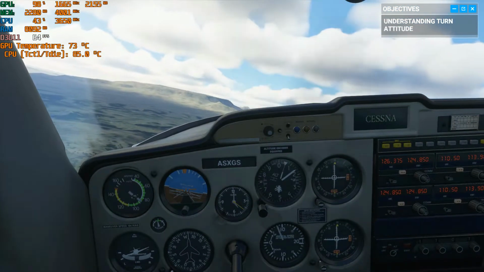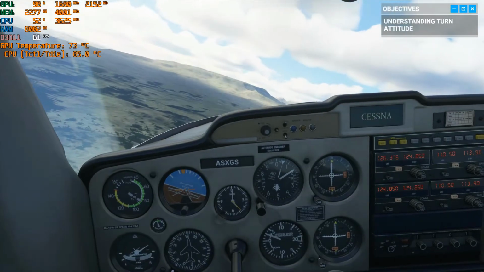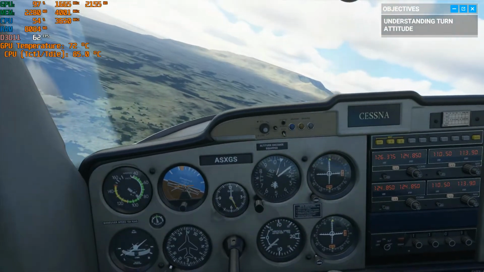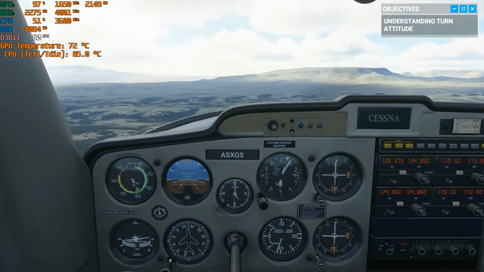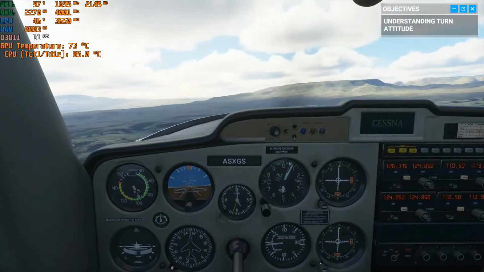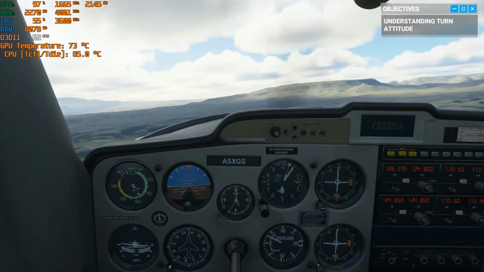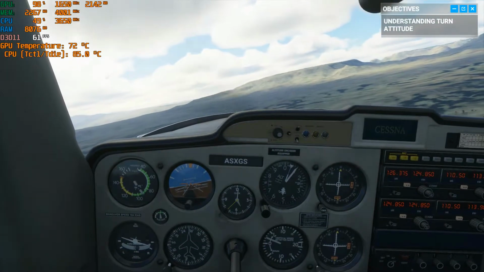Notice the more you turn, the more you need to pull back on the yoke to maintain altitude. When you're rolling out, you'll need to do the opposite. Roll and push at the same time. The more you know about the main attitudes of flight, the closer you get to that pilot state of mind.